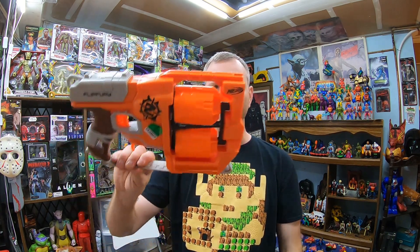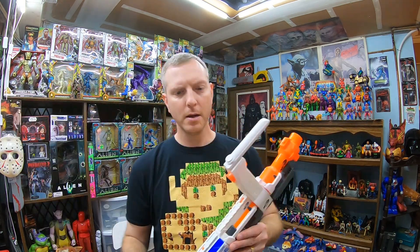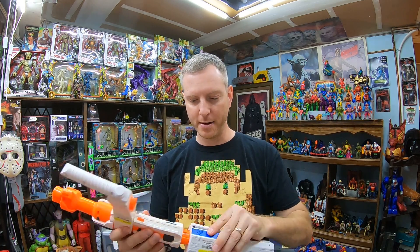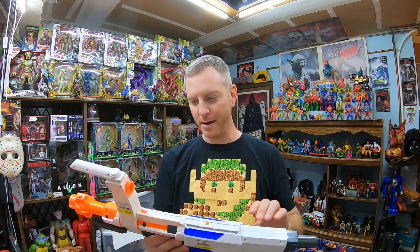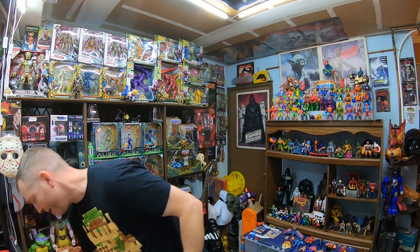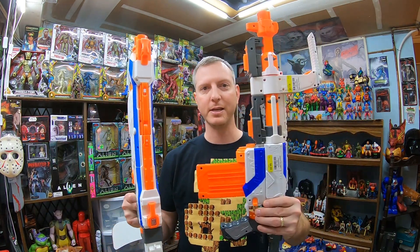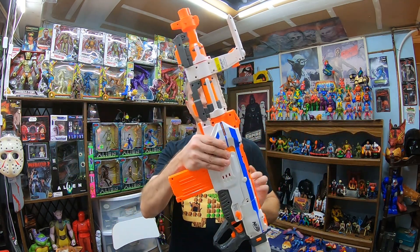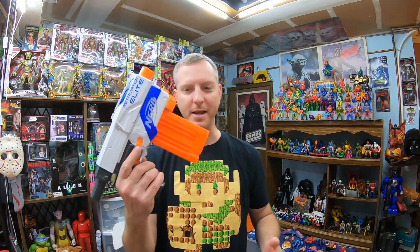For $1.99 full price, I got another Flip Fury just to start working towards a Zombie Strike lot again. I have one Zombie Strike lot for sale — it hasn't popped off yet, but I always add into the lots. Then I made a deal with the lady at the thrift store because they had some accessories marked for $3.95 and a Retaliator Elite for $4.95, so I put these together and she charged me only $4.95 for everything. I'm going to put this all together with the Regulator I bought last week from the same store.